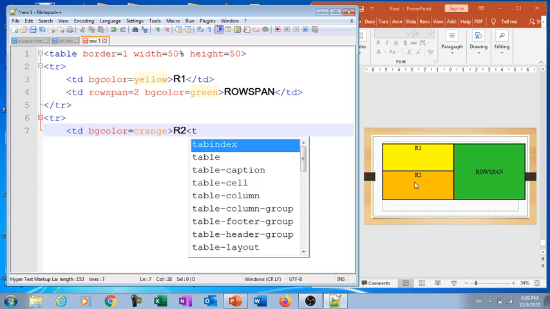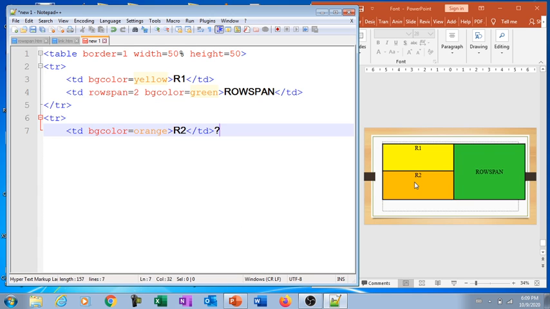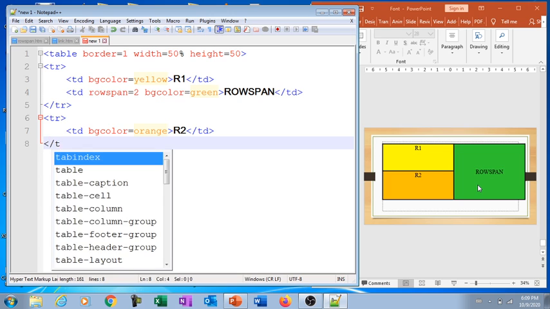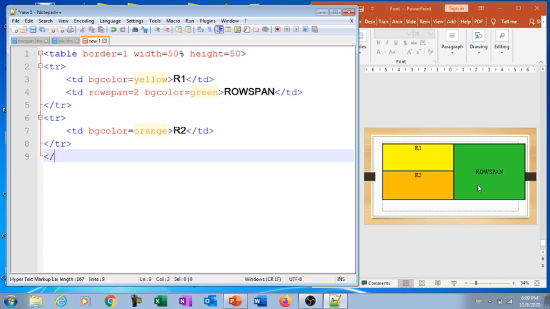Then we have to close the td. Now we have finished with the first cell, and there is no second cell inside the second row, so you have to close the tr. Then we have to close the table.